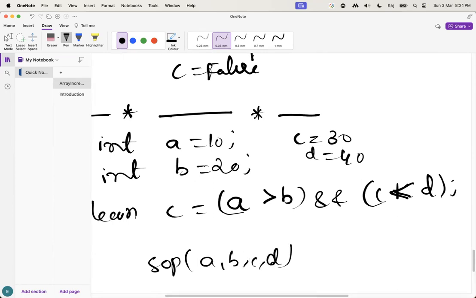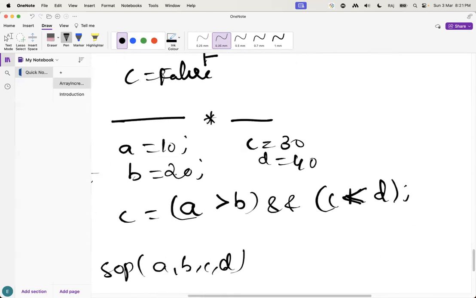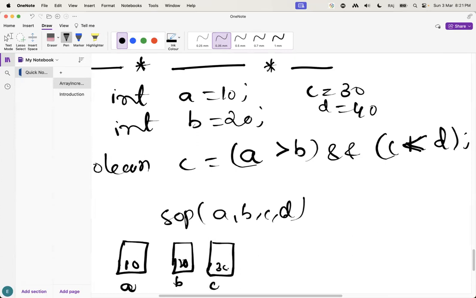Guys, what will happen when we encounter this line, a equal to 10? Memory space will be created, right? For a, it will be 10, and memory space for b, value 20, c is 30 and d is 40.